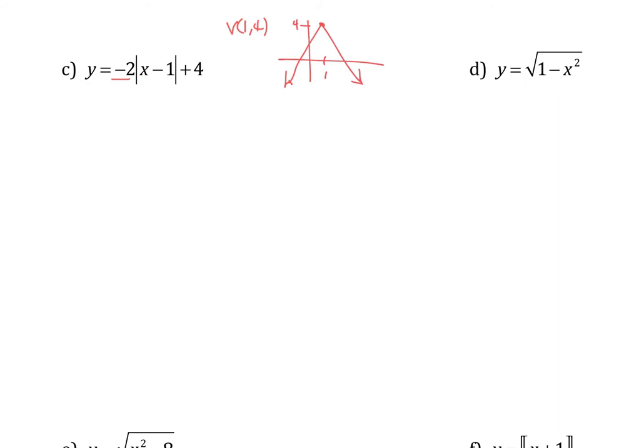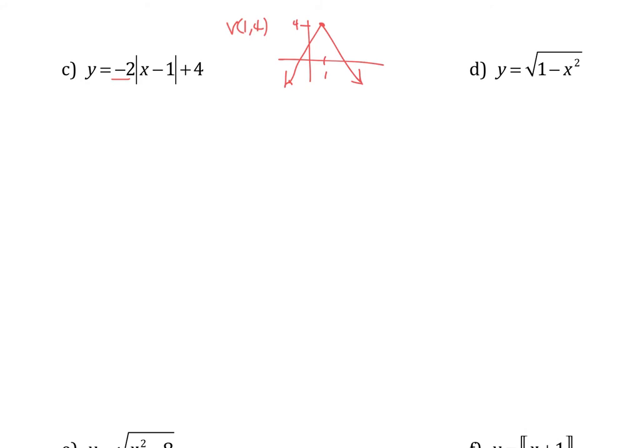Or we can go based off of some logical reasoning that we know that the value that we get from this absolute value will be positive or 0. So if it's 0, we have a maximum y value of 4, but then when we get positive values out of this, we'll be multiplying by a negative, and it will be decreasing. Our y values would be decreasing.